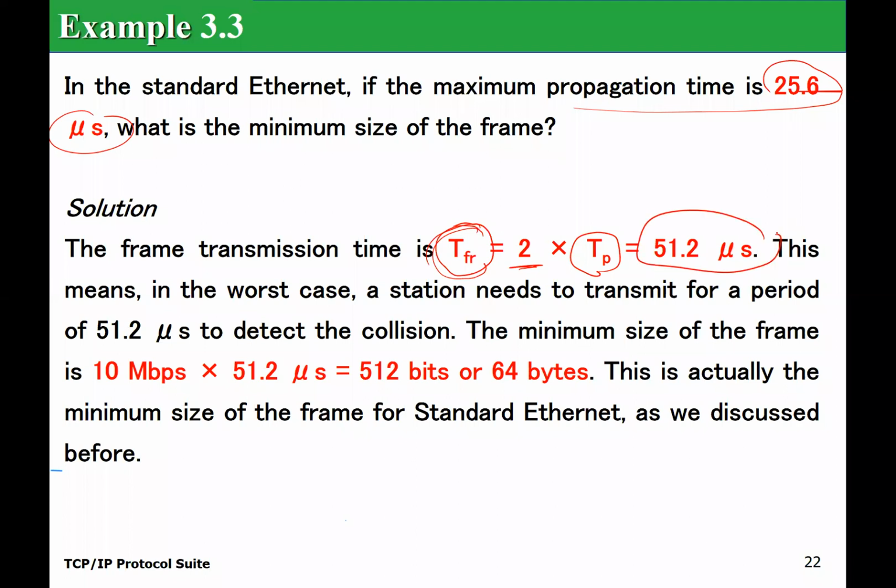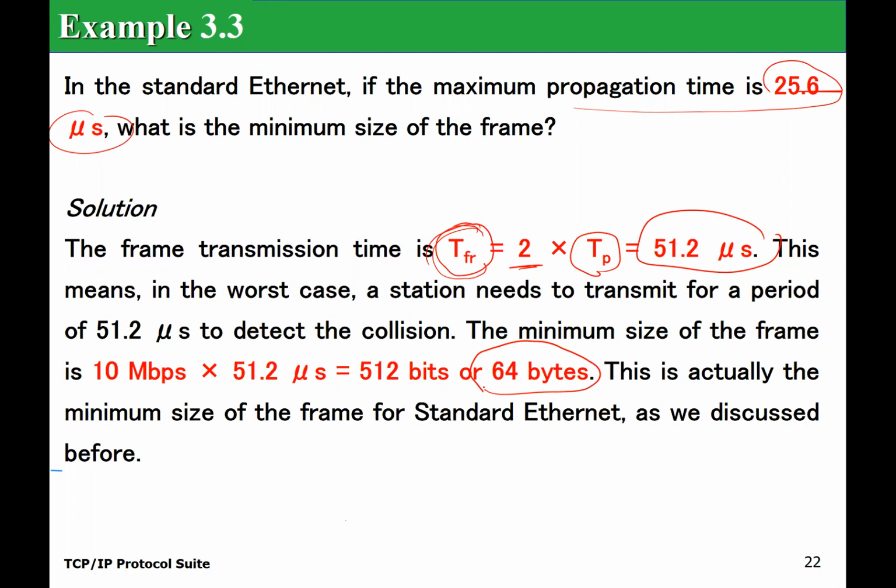Which is 51.2 microseconds. Now, if my speed is 10 megabits per second, and you multiply the speed by the time, how many bits will you have? 64, correct? So that's why the minimum you have to send is 64 bits. Remember, in the 64, there are 46 data and 18 for the header.